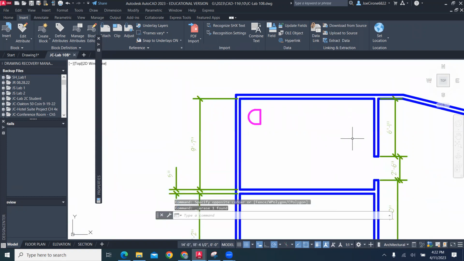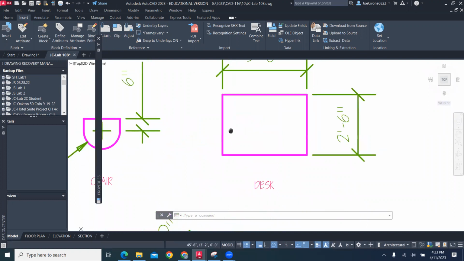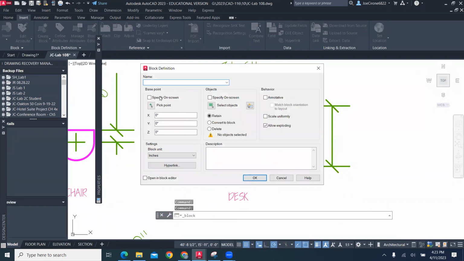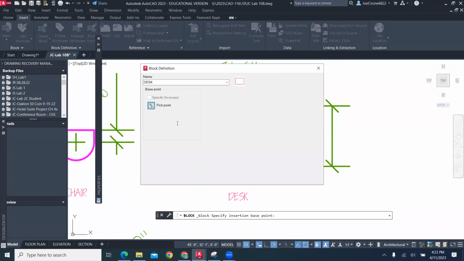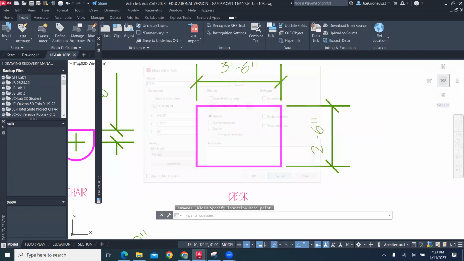And I'm going to redefine the desk and the chair, so that if I go create block, if you use the exact same name, the exact same base point, then what we want to be able to do is scale and allow it to be rotated. We don't need to do that. So I'm going to cancel that.